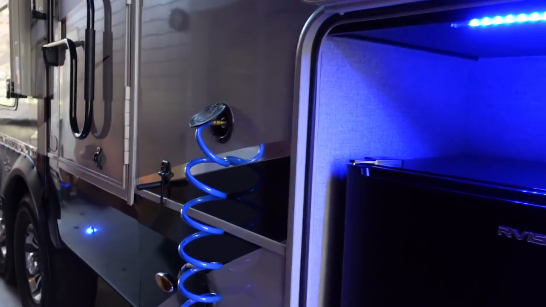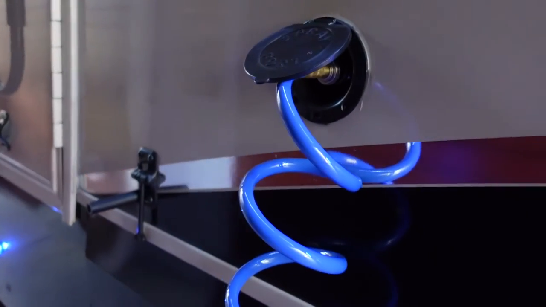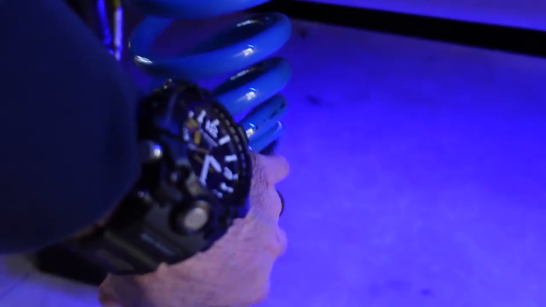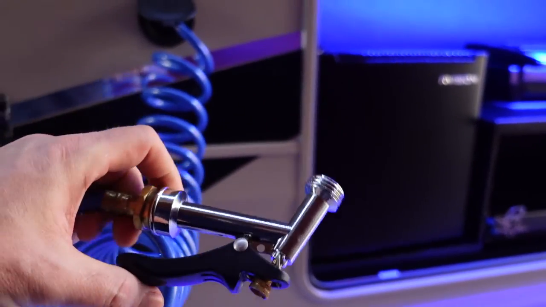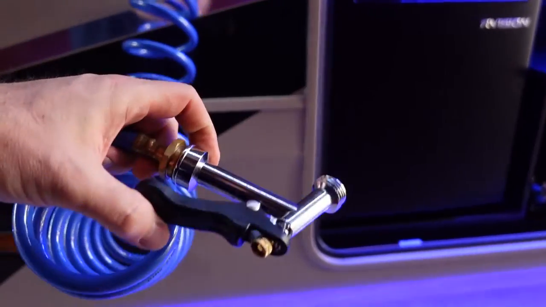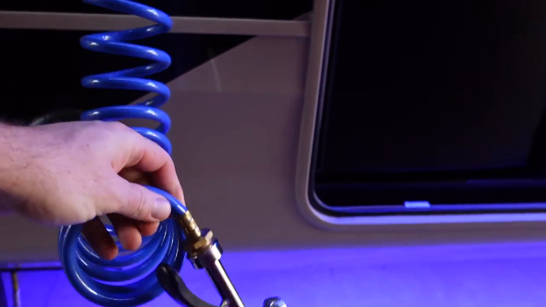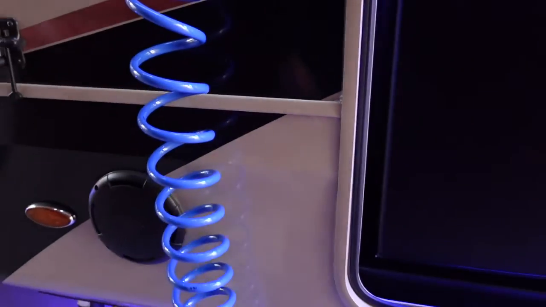However you'll notice that Jaco did put a spray port just to the left of the outdoor kitchen and so sure I could plug in the standard blue coiled hose and then it's got the garden hose attachment on the opposite end like so many RVs come with nowadays. And sure that works but for me personally I was really looking for a hands-free solution.